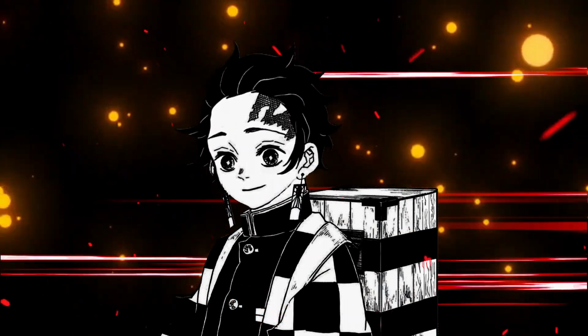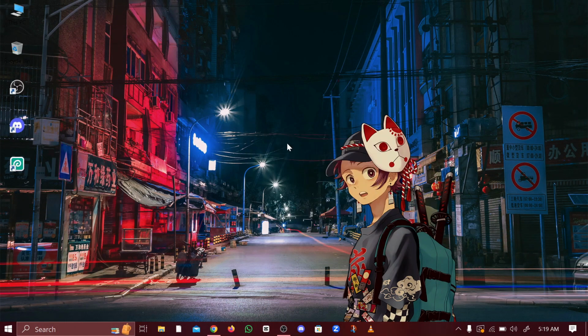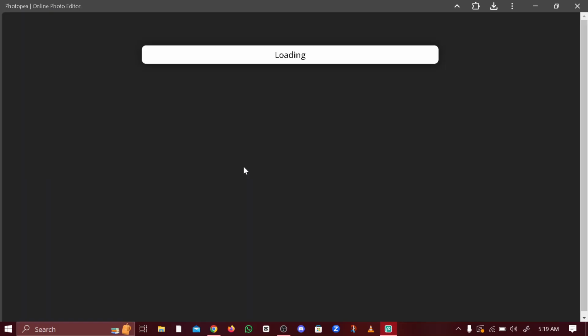For this, if you are on mobile, you can use IBS Paint for the cutouts. And if you are on Windows, laptop or Mac, you can use Photopea. It's free. You can search Photopea in Chrome or any browser, and you will get the software for free. For this, I will use Photopea.